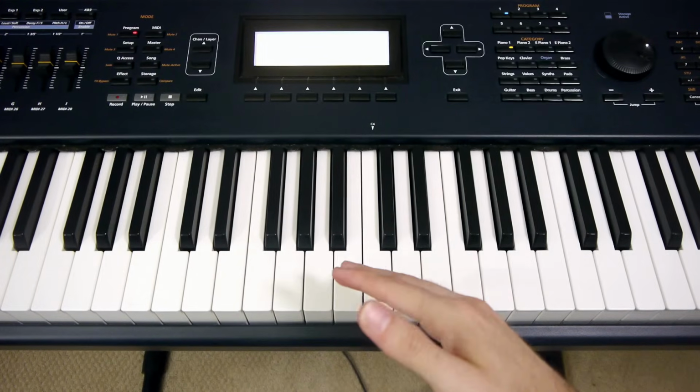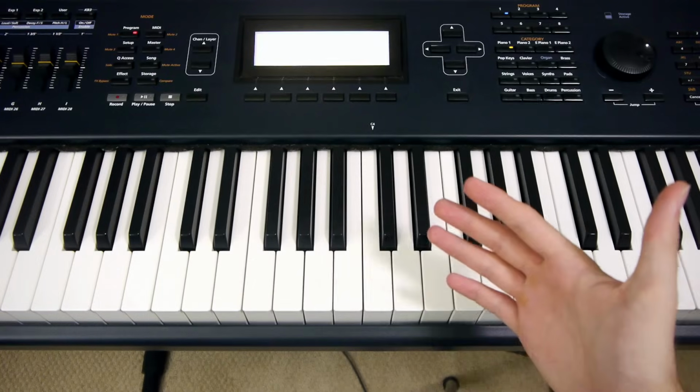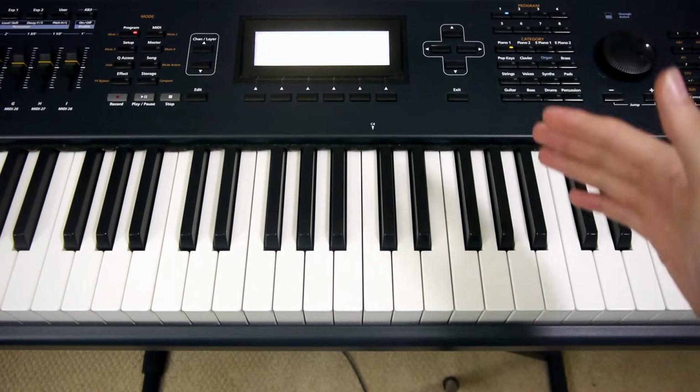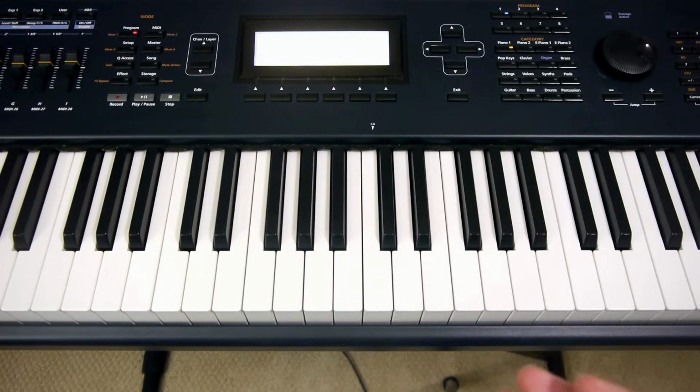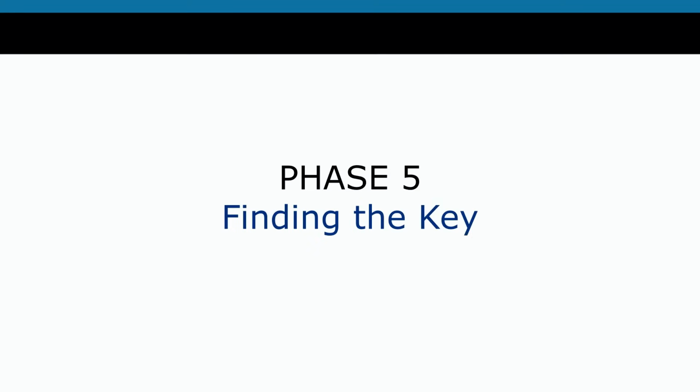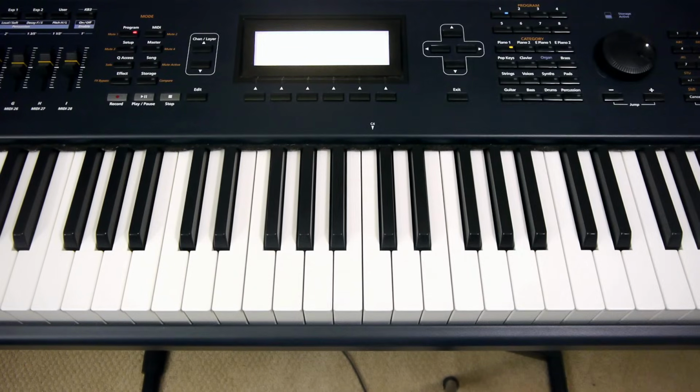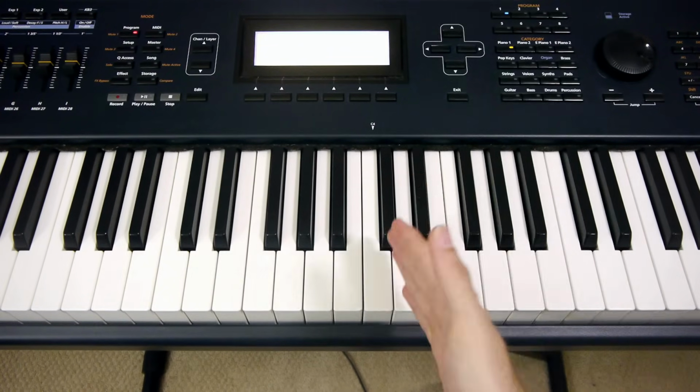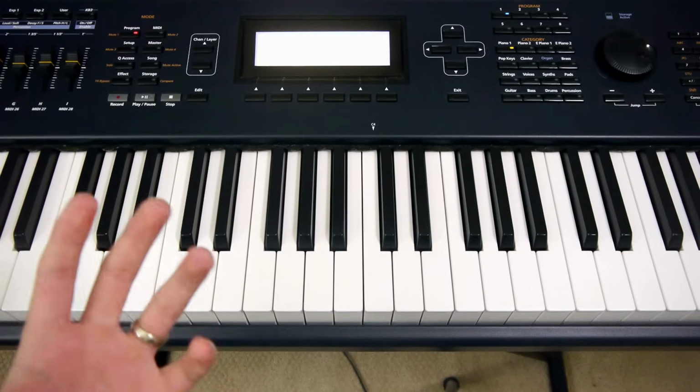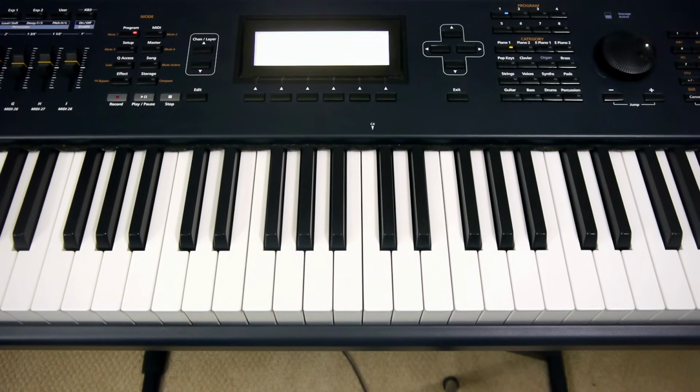Now, that begs the question, well, how do we figure out the key of our song? Maybe I can hear do, re, mi, maybe I can hear the one chord, but how on earth do I figure out what scale the song is in? Well, the answer is really easy. All we're gonna try to do is find the root note, the home base note. And what I do is I tell my students to just try and hum it. Let it come from your voice. Let it come from your ear. Don't try to just noodle around on a piano or a guitar.